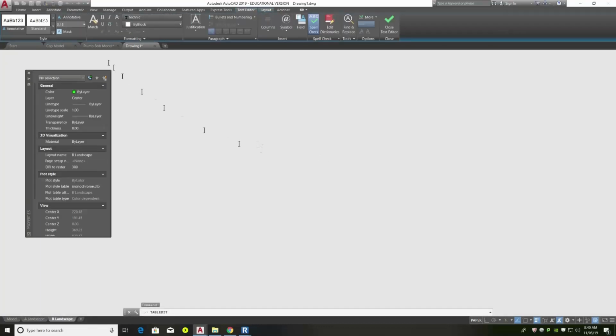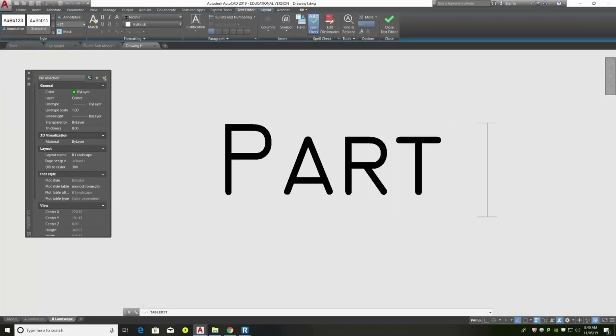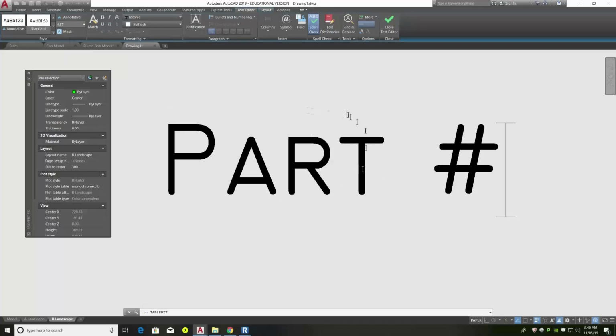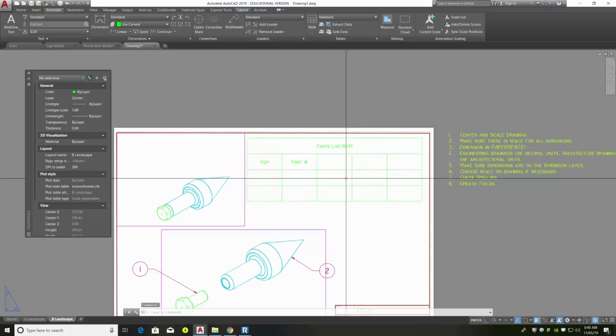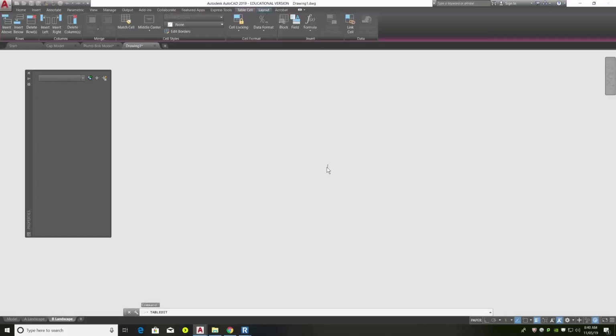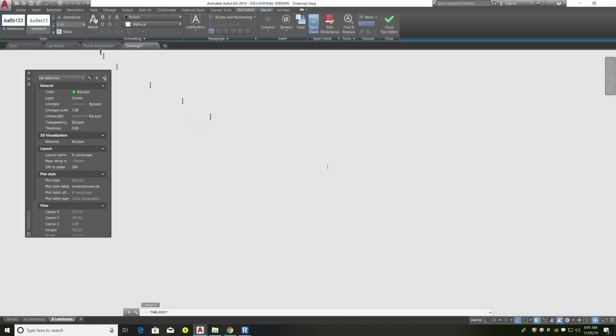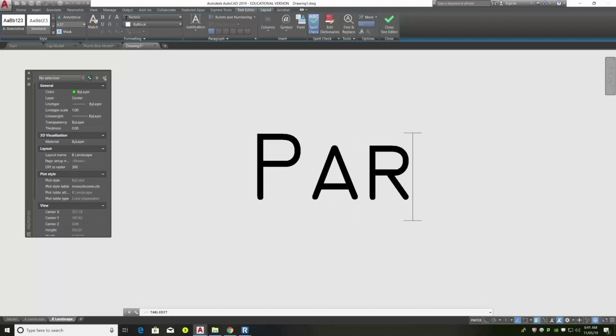Second category, at about 4.5 inches. Part number. Zoom out a little bit. Left click out in space. Third header will be part description.